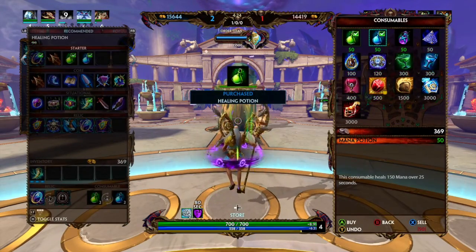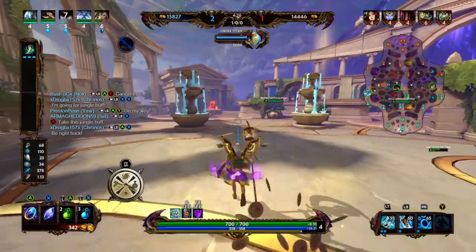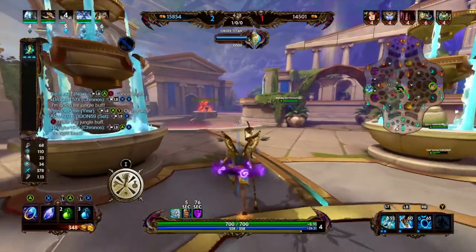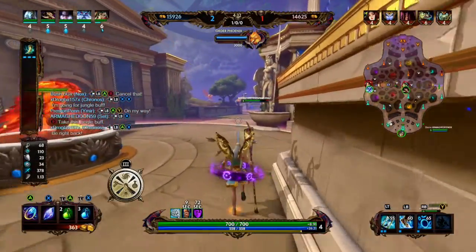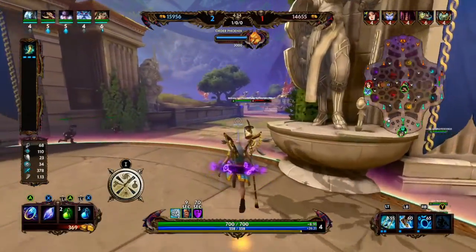So right now we've got our Bancroft's Talon. We pick up some potions, and we're going to make our way back to lane. Also, when you activate your 2, you do get an increase to movement speed and attack speed.